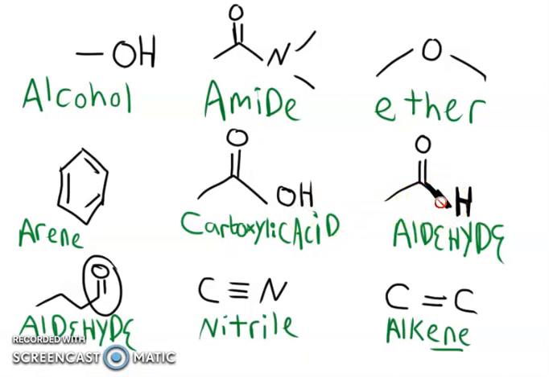Now for this part I drew it out with the hydrogen, but I did it again on the bottom left to show you what it would probably look like in an example. So a lot of times they'll just put their aldehydes on the end of the molecule. They won't show the hydrogen. You'll just have to understand it's there. C triple bond N, again, we're really pushing on the nitriles because those come up all the time. And last, this one, just kind of an easier one. C double bond C, that's your alkenes.